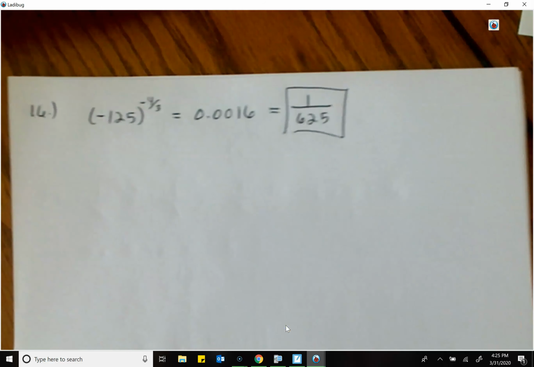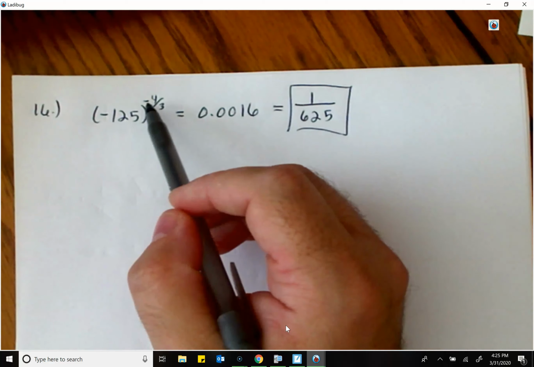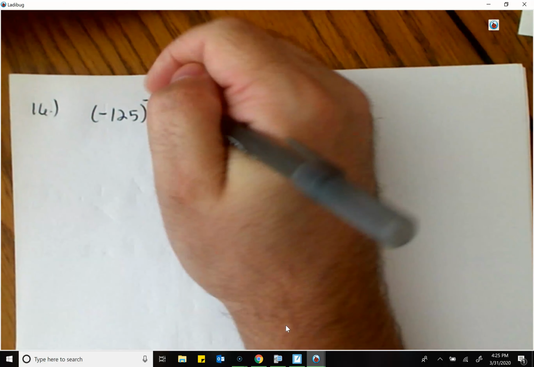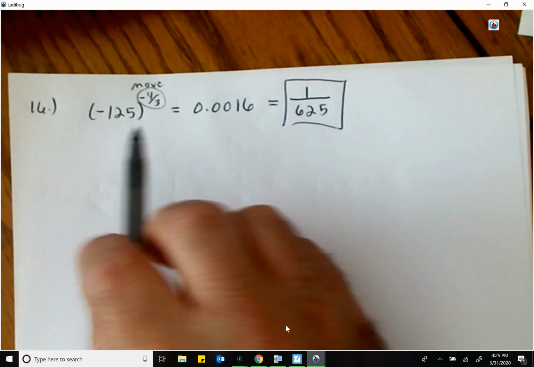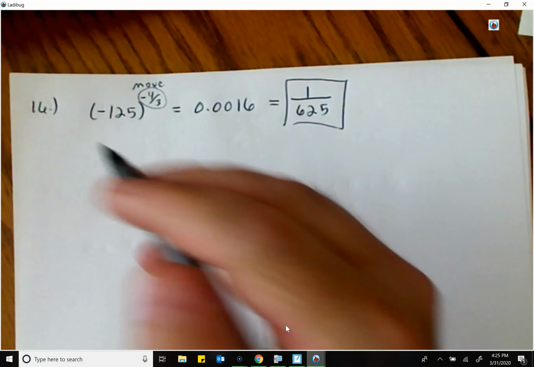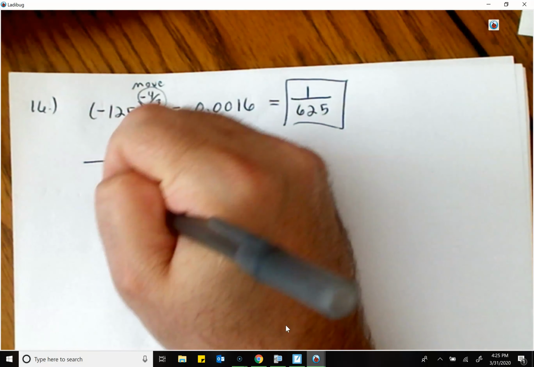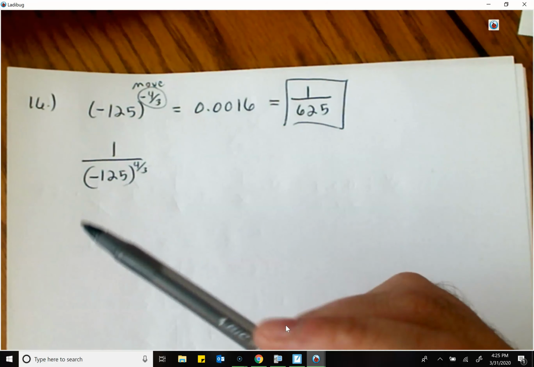Okay? So, again, this was our problem. First things first. If you have a negative exponent, that means we need to move. And right now, this number is in the numerator. Since this is in the numerator, where is it going to move? It's going to move to the denominator. So it looks like this. See, once it moves, it's happy now. That's an exponent rule. And again, this problem is coming from 5.2 as well.